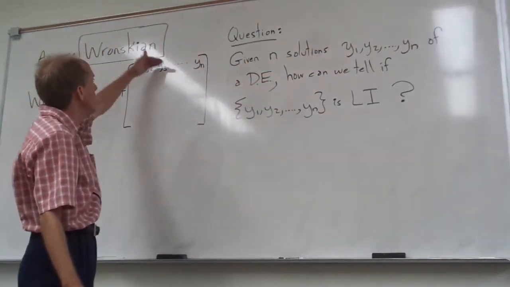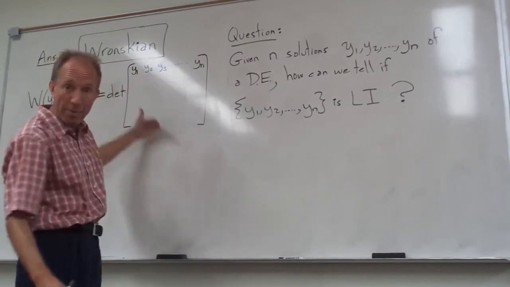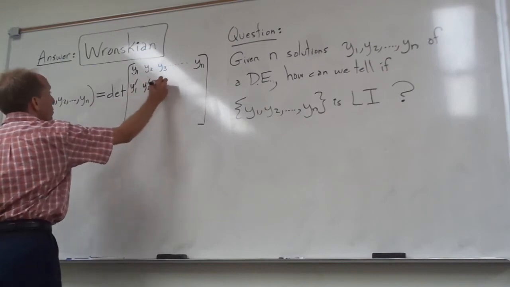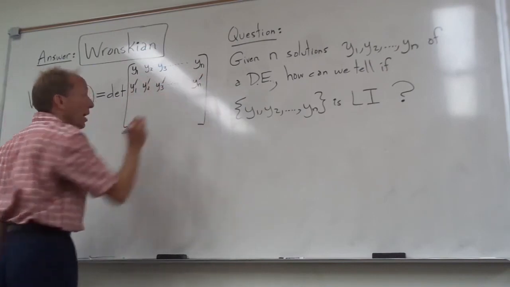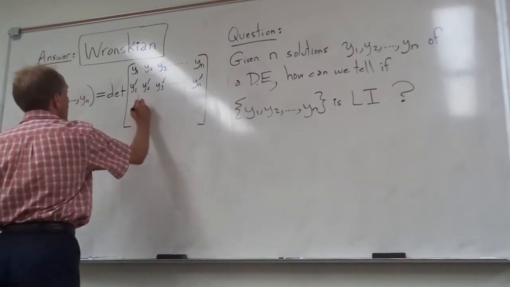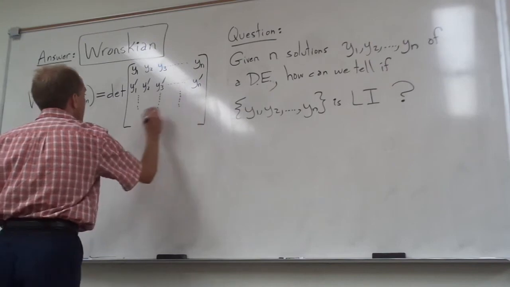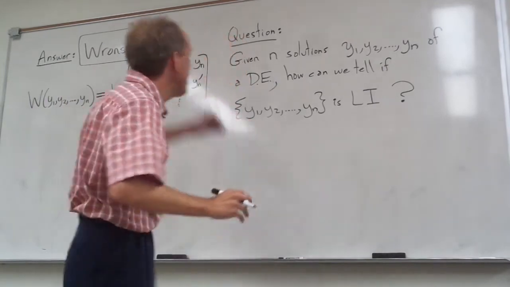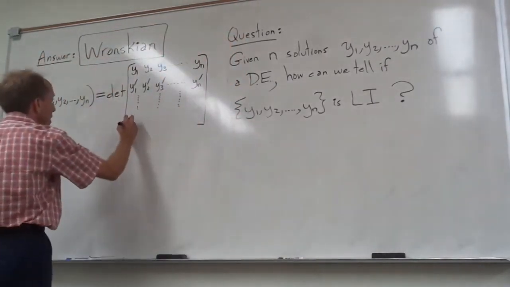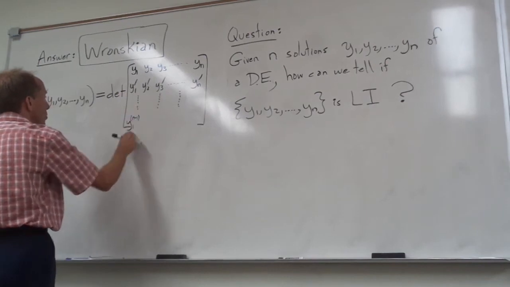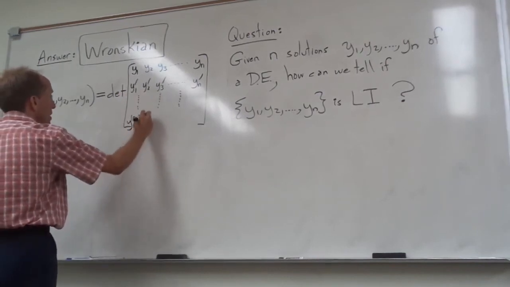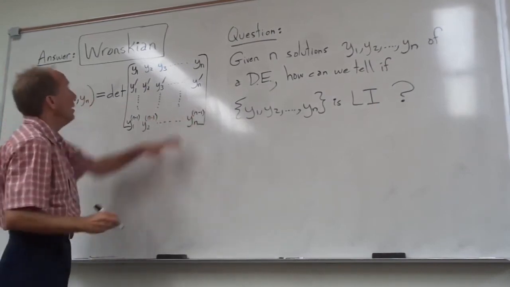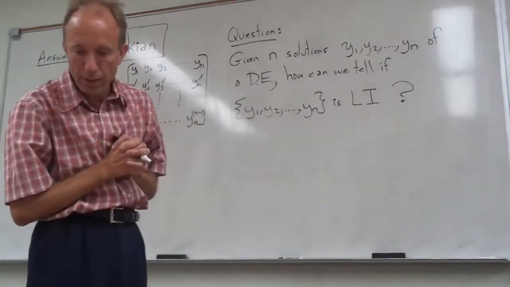What you do is you take derivatives as you go down the matrix. So the second row would be y1 prime, y2 prime, y3 prime, all the way up to yn prime. You just keep going like that. How do you know when to stop? Well, you stop once it becomes a square matrix. You take enough derivatives so that it becomes a square matrix, and that's going to be n minus 1 derivatives. So n minus 1 derivatives of y1, of y2, and of yn. This is a square matrix, and you just take this determinant.